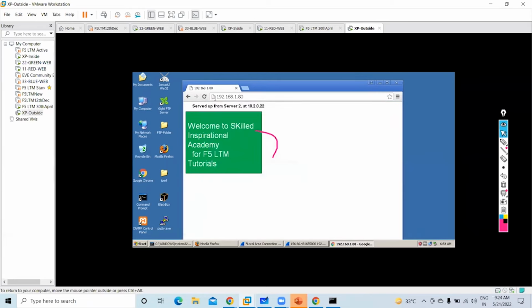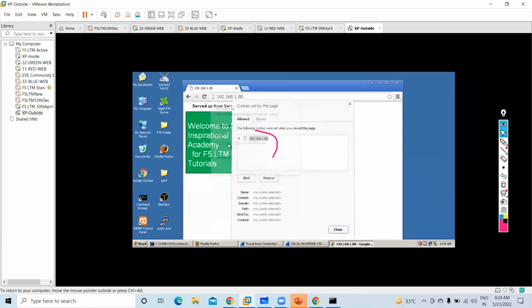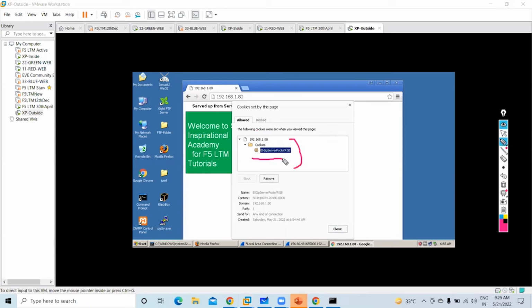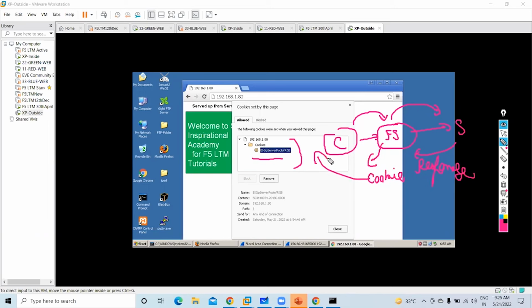You can also see from this, go to this, there will be one cookie stored. Open it, cookies. Can you see this? From here also, you can see how the cookie is stored. So a cookie is just a normal text file which is stored in your browser. And who will give it? You have a client, you have F5, you have a server. Initially the client will send to F5, F5 will send to any server. Now the server will send a response and F5 will create one cookie and insert it on the browser. So this is how it is stored.